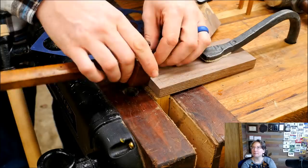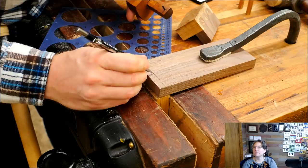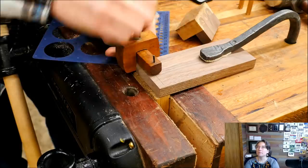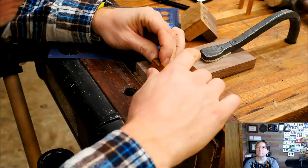Now we need to figure out where to put the circles in the actual design. And so I'm going to pick a spot that looks like about middle. That looks like about middle. I'm going to put the pin in there. Lock this down. Turn around and see how close I am to middle. I'm off by about less than 1/16 of an inch. So then I can put this pin right in between those two dots.